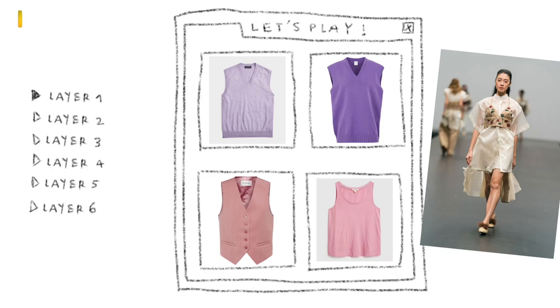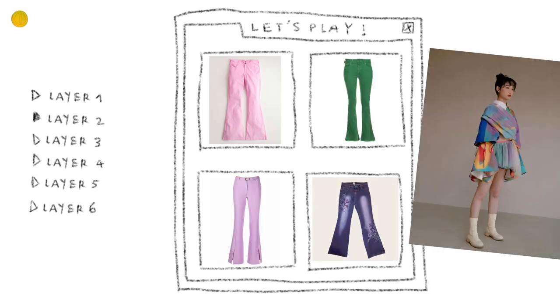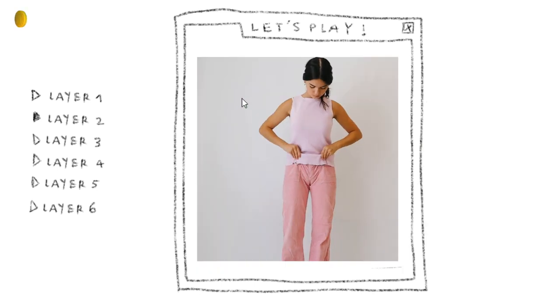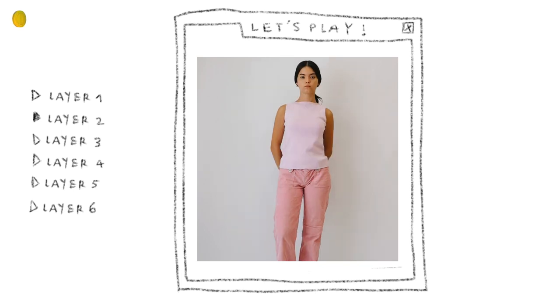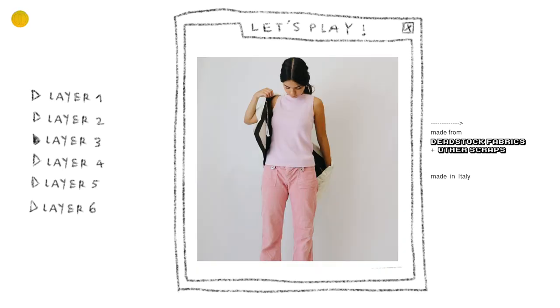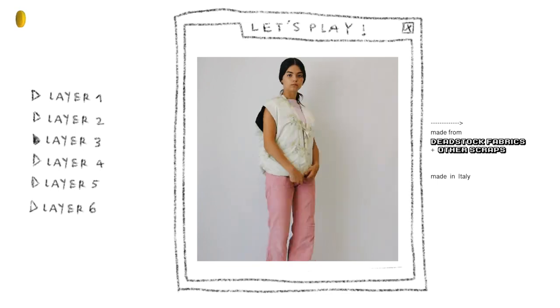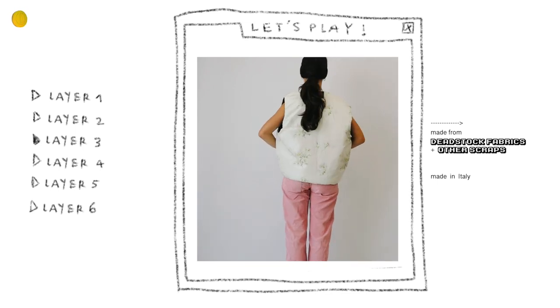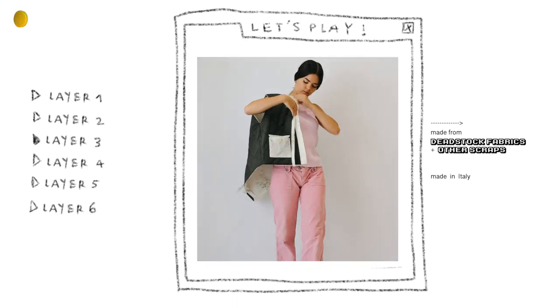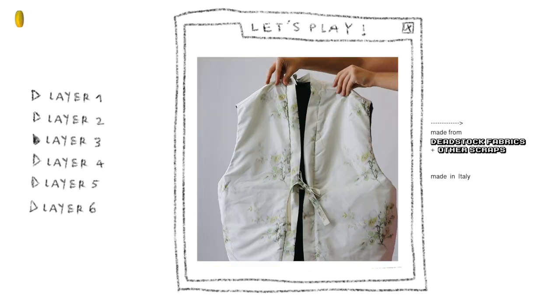For the second outfit, why don't we travel to Japan? Let's go with this pink vest and these baby pink corduroy flared pants — both from my mom, so two upcycle points for me. But the king of this party will have to be one of these tailor-made printed vests. I'm going to choose this one — they're produced by reusing deadstock fabrics and other scraps, and this one is actually double-faced so I can wear it on both sides. I love that it doesn't have a bottom but has this little tie. If you're obsessed with Japanese prints and Japanese art, these are your go-to.